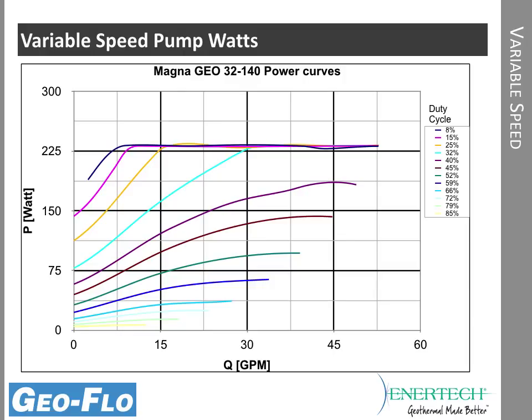And in most cases, on first stage operation, you're going to be down in this 75 to 100 watt range, and possibly even lower depending on the pressure drop of the system. So you're taking a pump that could run at 230 watts max, and 80% of the year when that heat pump is in first stage, it could be way down in this range. So it's easily half of the watts used by a constant speed pump, and in some cases even less than that.